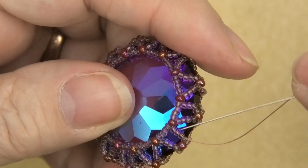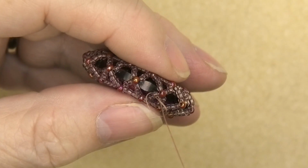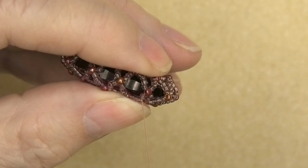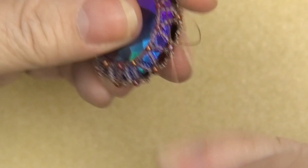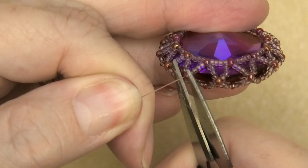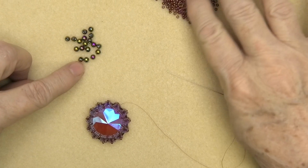And I'm just finishing off my tail thread, because then my little cabochon has been captured, or my little Rivoli. Make sure you don't get the knot in the wrong place. There we go. And then I'll just come down through here, and then I think I'll just cut that off. And again, just hold it nice and tight and cut. Now it's time to bring in my 4mm beads for embellishment.